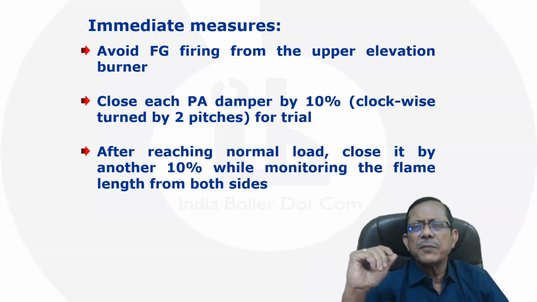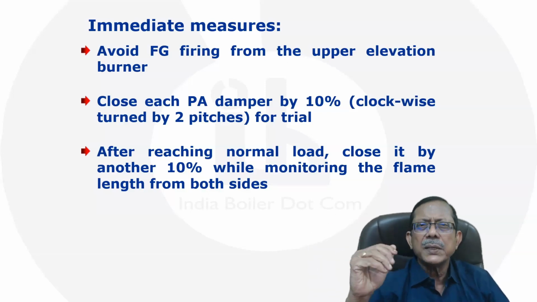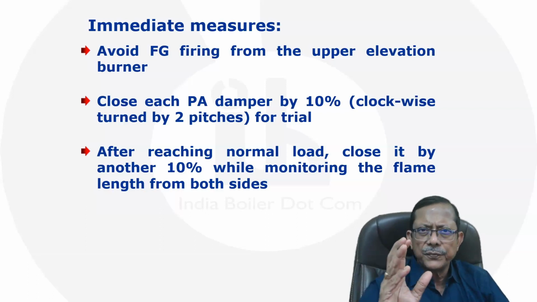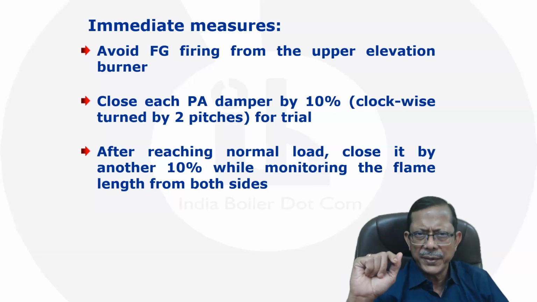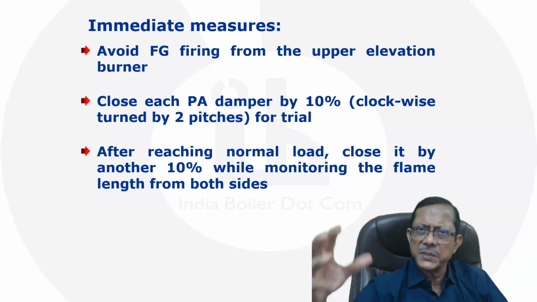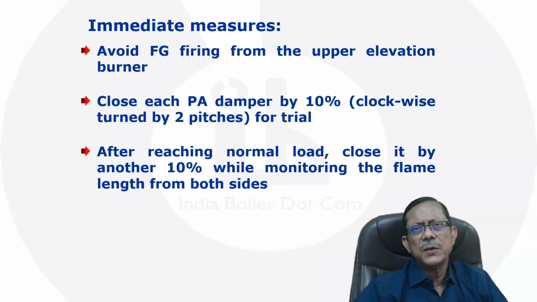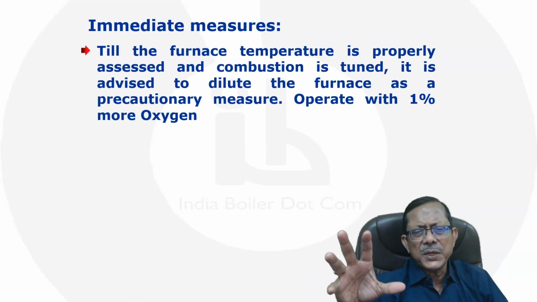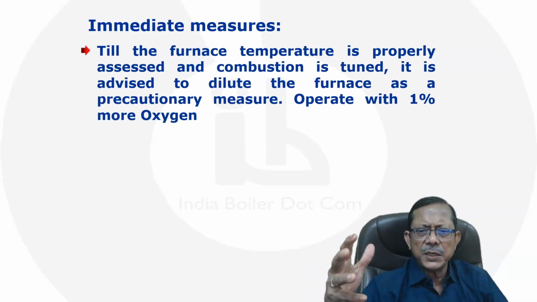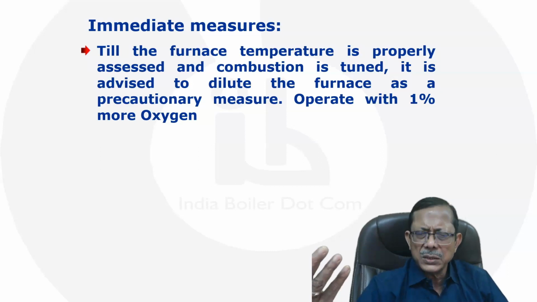And the feedback which I have received from them is that they could find a considerable difference when they reduced the primary air, and they have done it further by 10% and could manage to reduce the flame length by a reasonable magnitude. Okay, now furnace temperature is a condition which is going beyond their control.